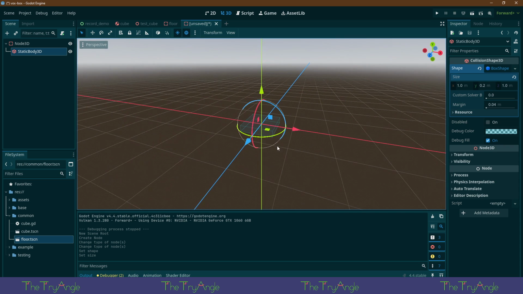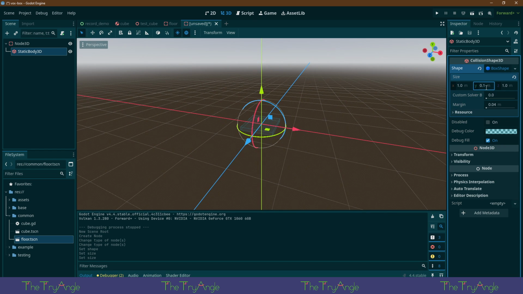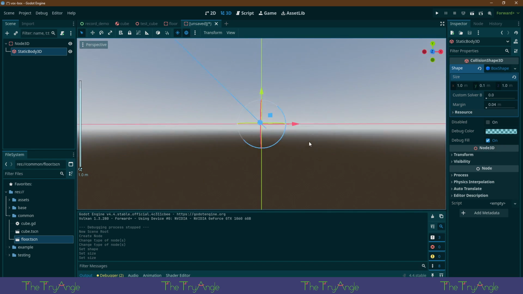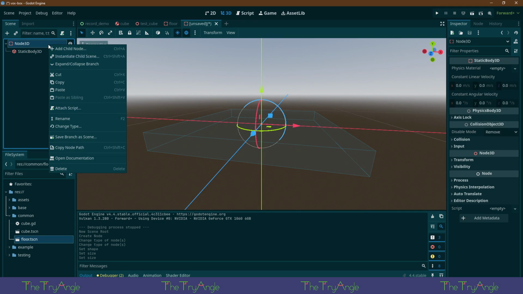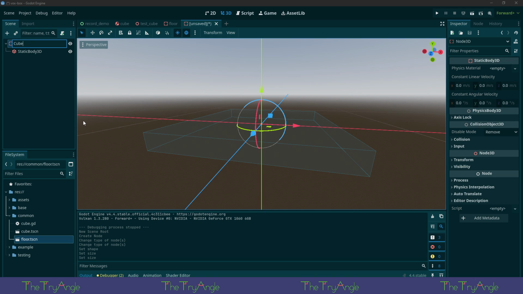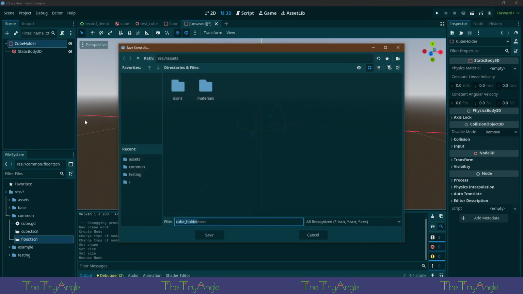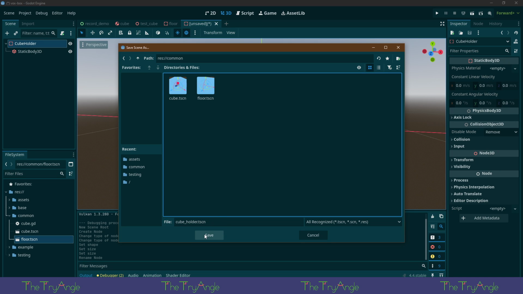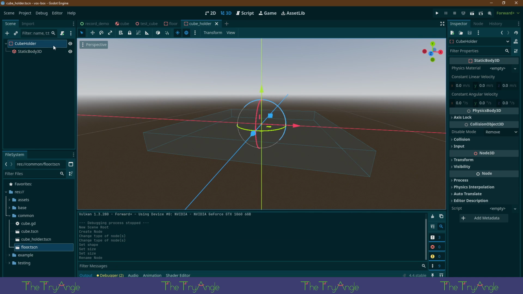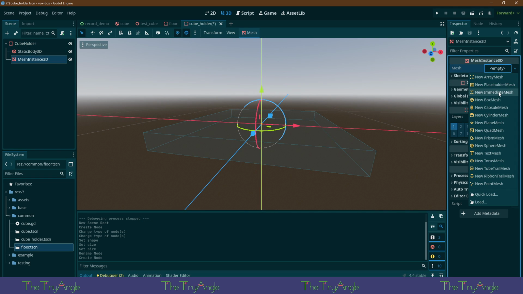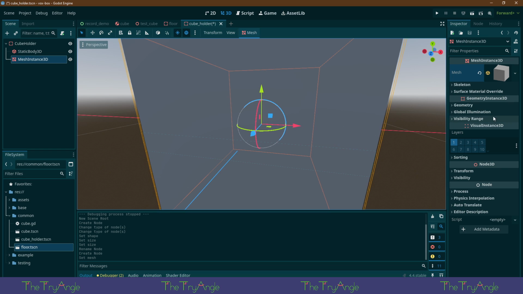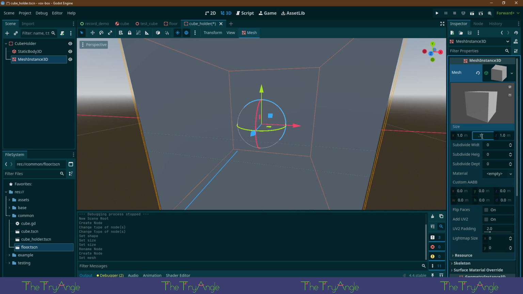Maybe that thick is good enough. I don't want to make it too thin. Actually, that should be fine. Yeah, so we're going to have this. We're going to call it our cube holder. There we go.